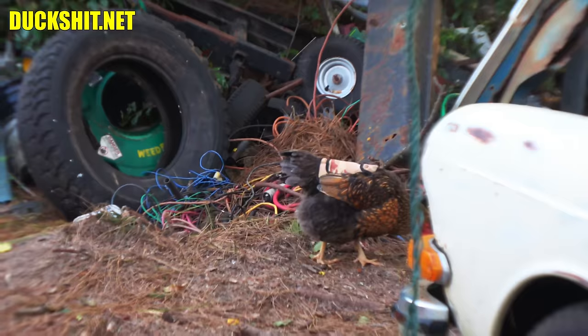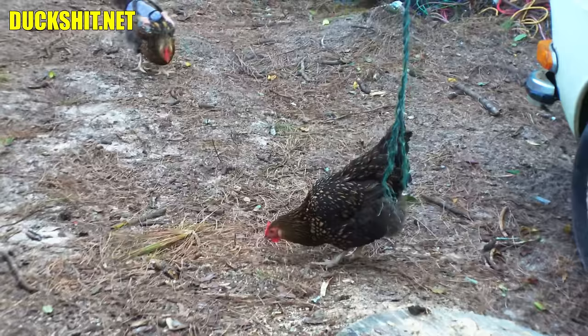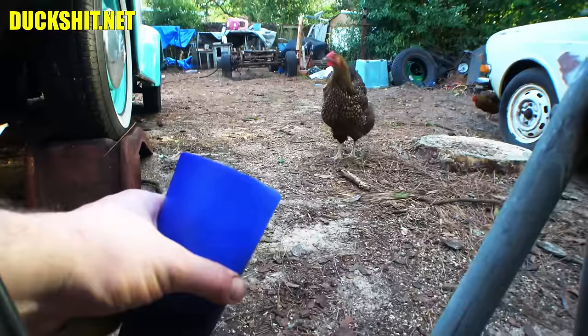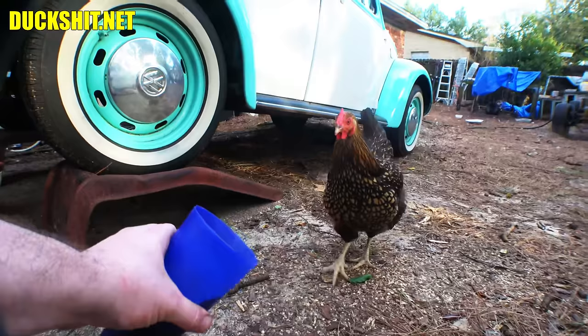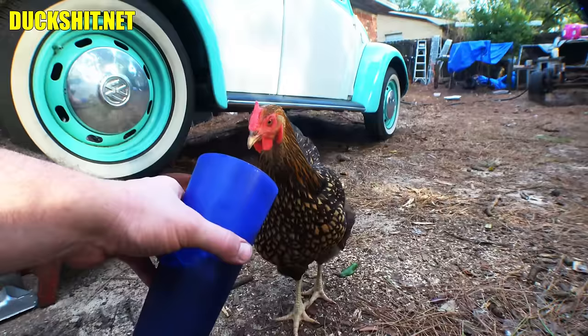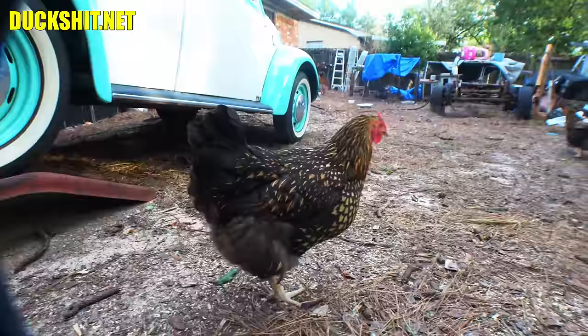She comes and goes in spurts — she'll get fat, she'll get skinny. And over there is Frosty, who is kind of like her grandmother. Oh here's Cheeky. Look what I got, Cheeky — you want Daddy's drink? Go ahead, have some bourbon with Daddy. She shook that one out — didn't like it, huh? Yeah, that's that new spiced coat crap. I like it plain. Alright, shroud and alternator are on. I've got to bolt them down yet, but they're there.